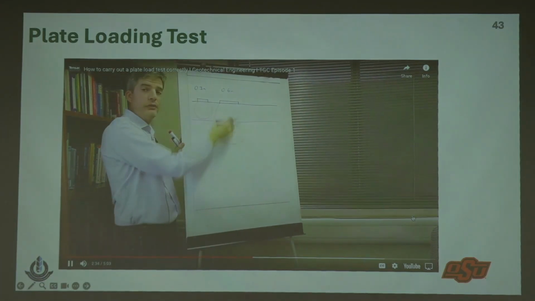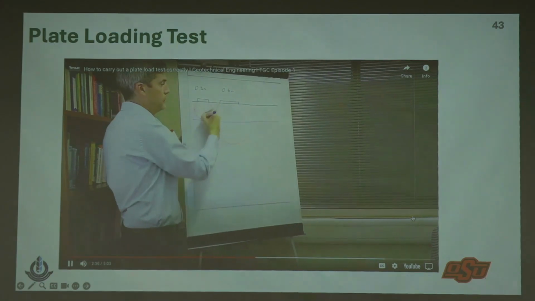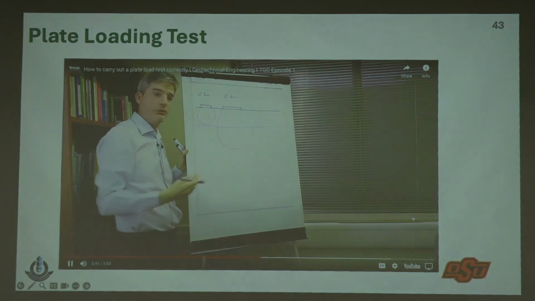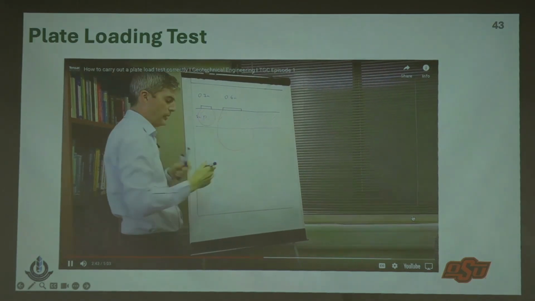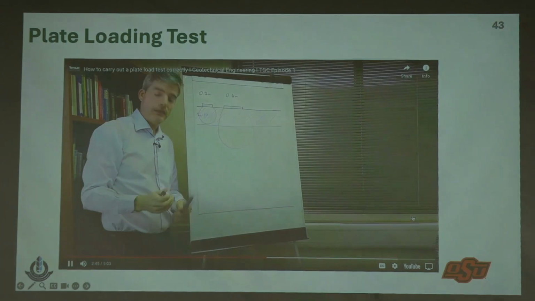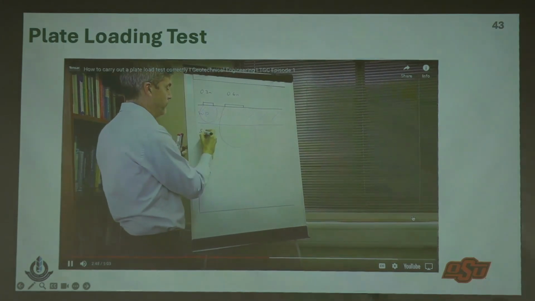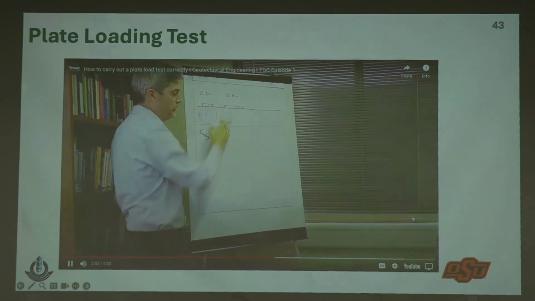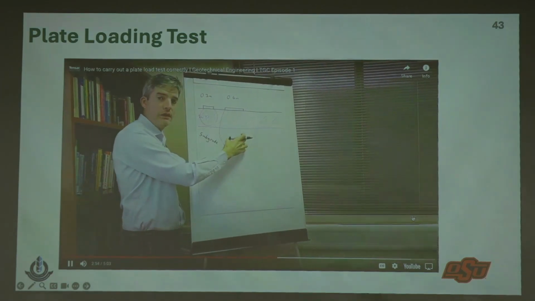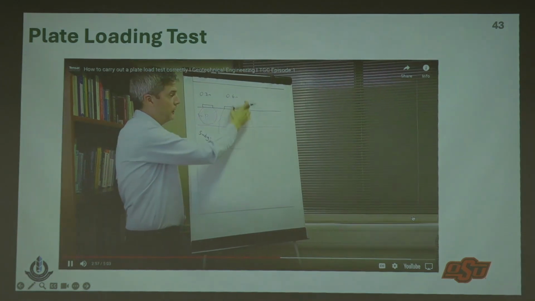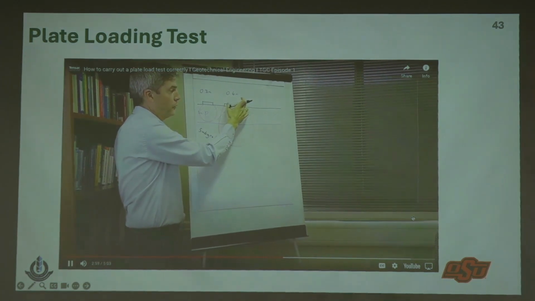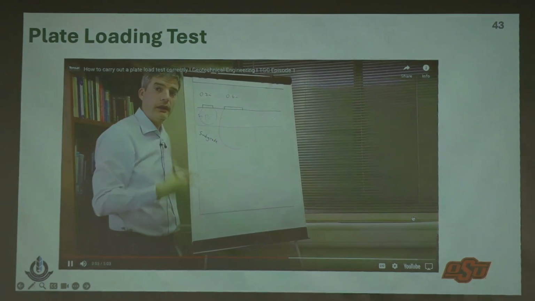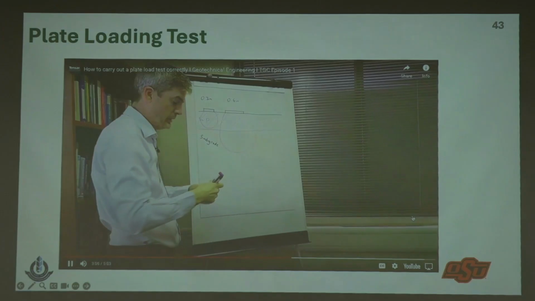Now you've got 2 layers. You've got the stronger working platform layer of compacted granular material. That's the working platform. And then underneath that, you have the softer subgrade. So now the bigger plate is influenced by this softer, weaker material. So we'll definitely get a softer, weaker response with this plate compared to this plate, which is only affected by the higher quality working platform material.